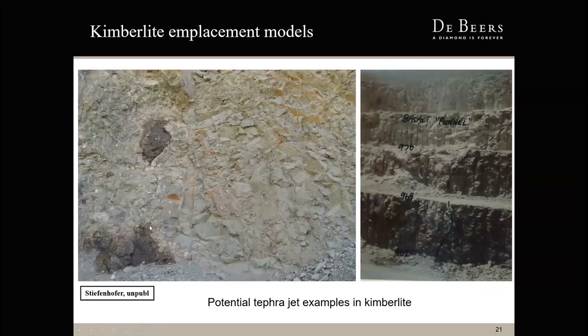And on the left-hand side, just the same picture that you saw just now, but I zoom in on the actual contact position. You can see the host over on the left-hand side, poorly sorted. There's the contact running just to the right of these wet areas, and then the material to the right, a lot finer grained. You'll notice down here some slump and joint structures also evident here.